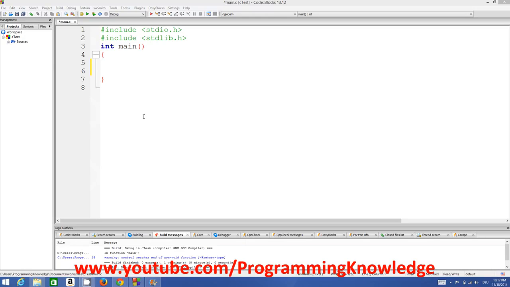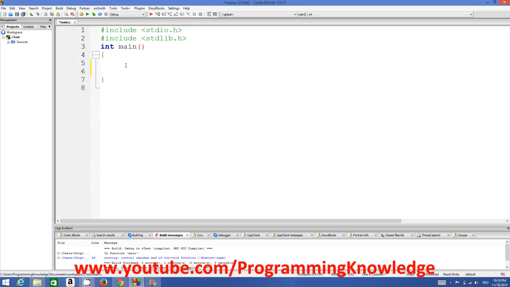Now first of all, what are while loops? Or you may even be wondering what loops in C are. As the name suggests, a loop is a piece of code which will execute again and again until some condition is true. For example, we want to print the values of integers from 0 to 10.